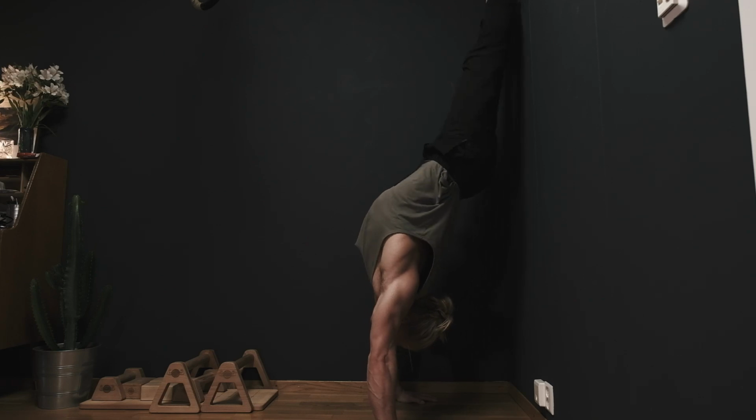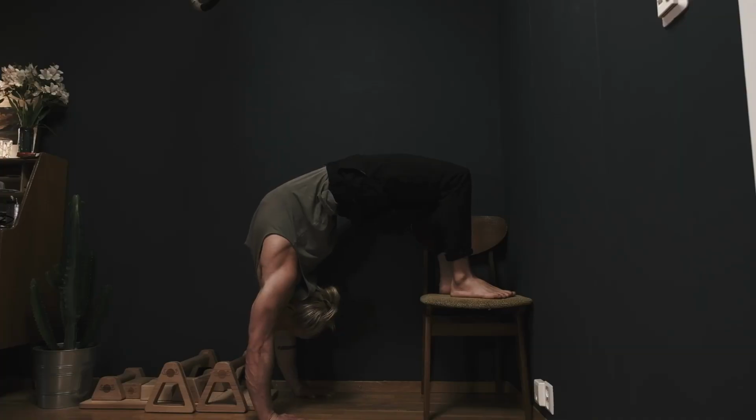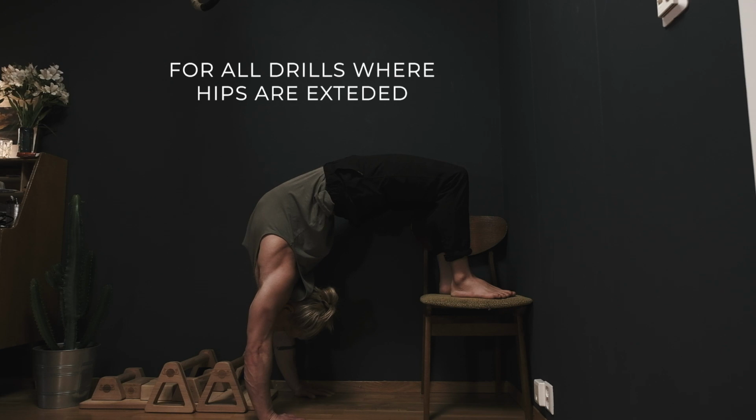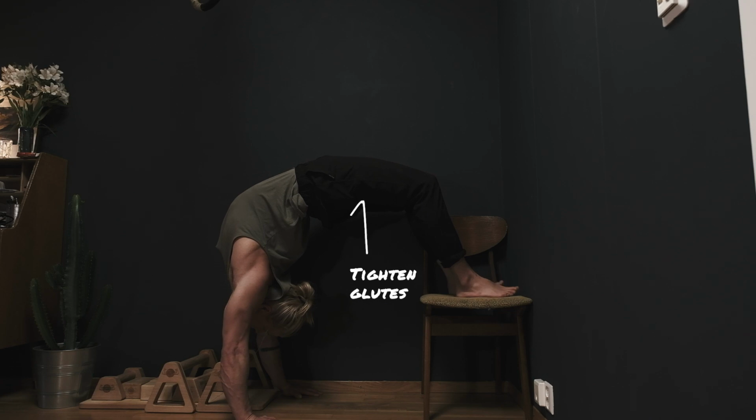As with handstanding, it's very important to have a stable position in our shoulders. So we need to focus on elevating our shoulders, meaning we push our shoulders towards the air or push our hands into the ground so that we enter a position that is transferable to a handstand and develop strength in a stable shoulder position. Another thing we need to consider in order to protect our lower back and to brace it is to tighten our glutes. Especially in the more advanced bridge drills, it's very important to tighten the glutes in order to protect our lower back.